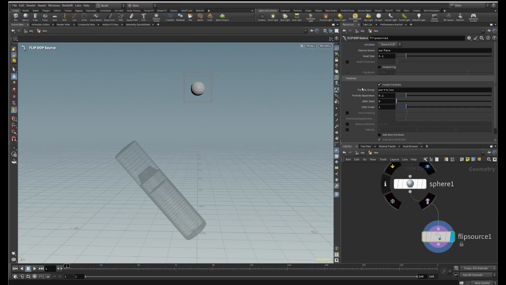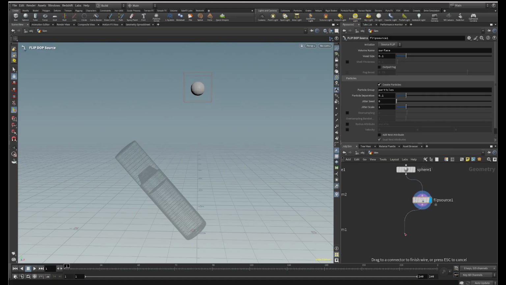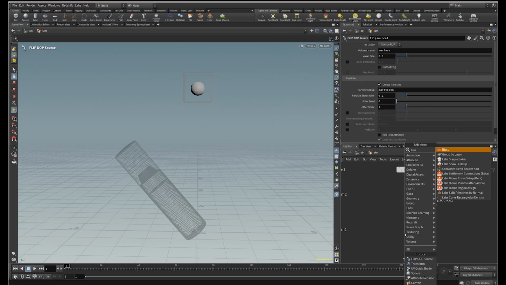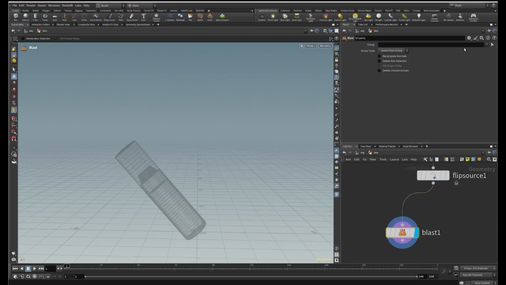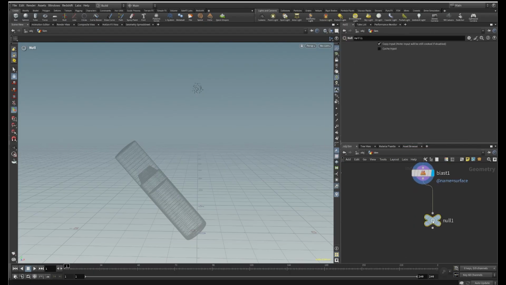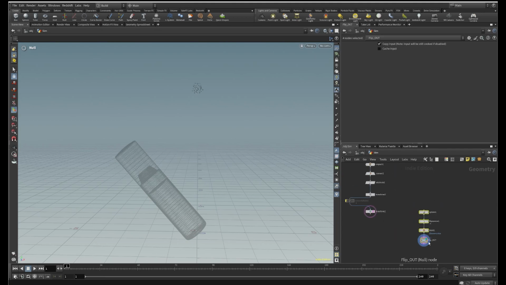We do not need any VDB surface, so I'll just use a blast node to delete the surface. All right, we just need the particles. Out of this, I'll just create a null. I'll call it flip out. Okay, so this is our flip.